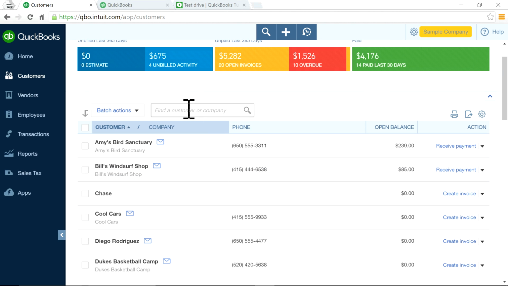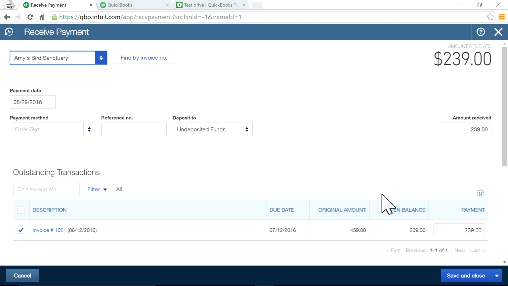Okay, and you can do a search in here. Let's say this is cool cars. As you can see right here, you can do a quick search, and then you can create an estimate in here if you want, or email your customer. And if you just want to receive payment, like say this one is $239 and they just paid it, just go to receive payment and done.